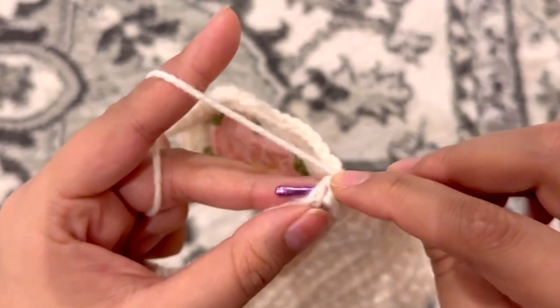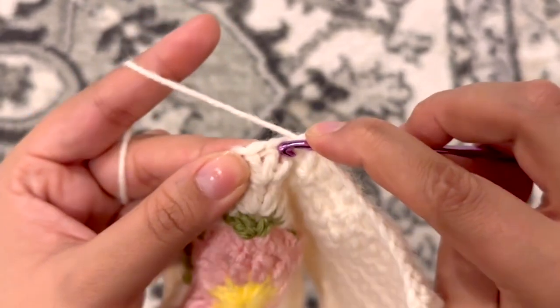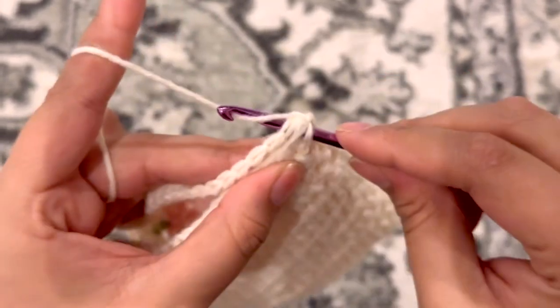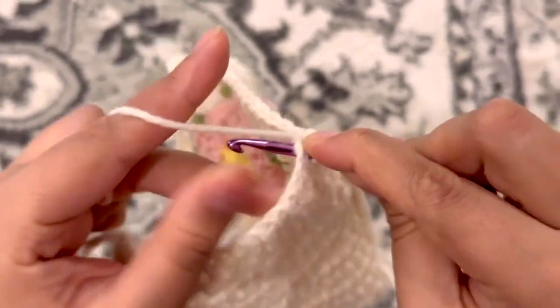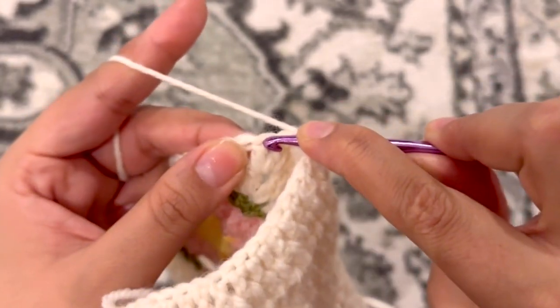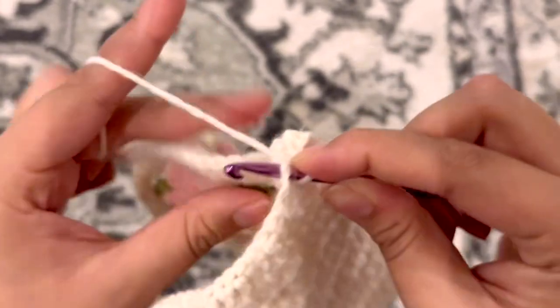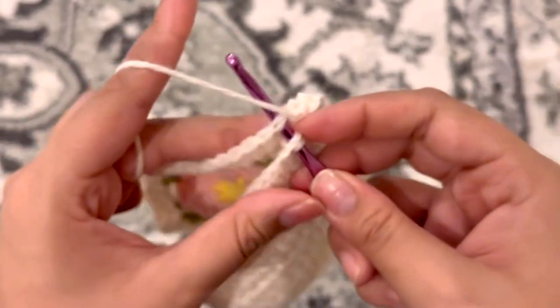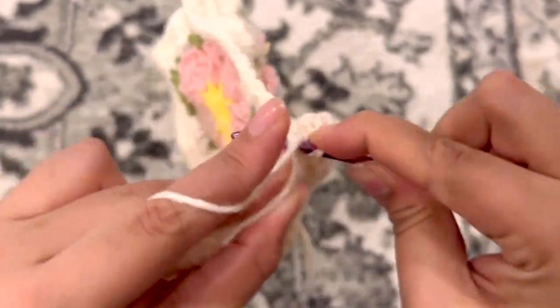So I'm going to go into the first stitch of this row and into this next stitch of the back panel and make a single crochet, and I'll do that again. So I'll go into the stitch here, into the stitch of the back panel, and make another single crochet. Then I'm going to go into the next stitch, into the stitch of the back panel and make a single crochet, and then again.